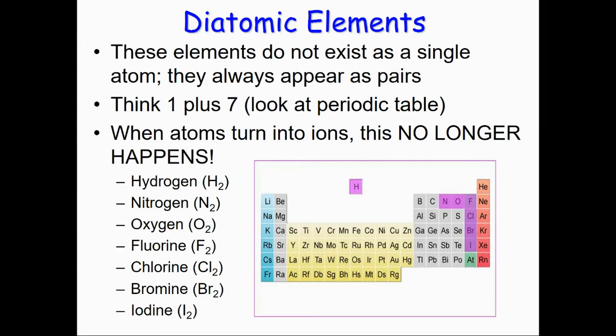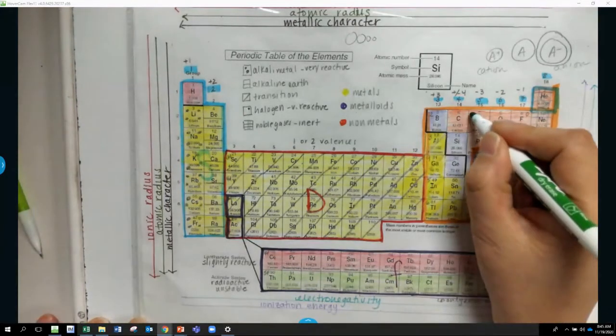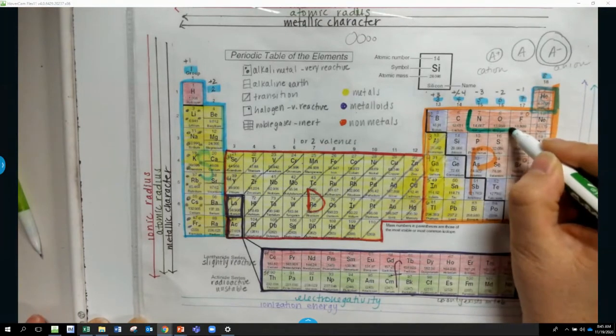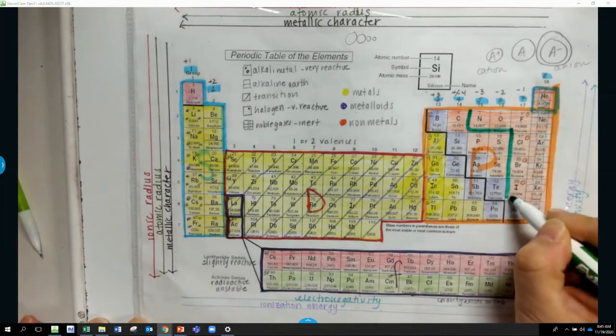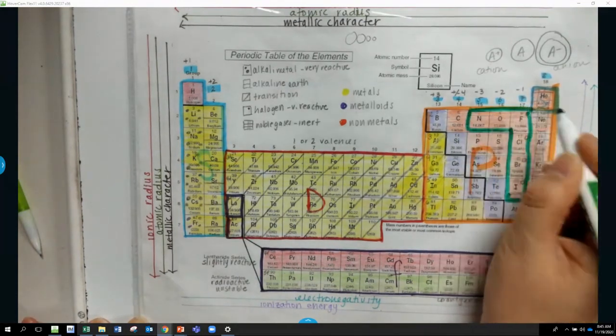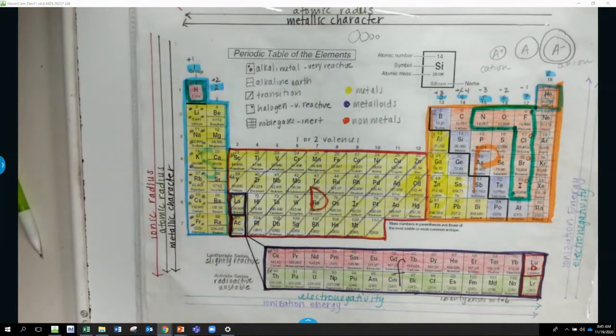Let me show you how. This is the periodic table that we've been working on all along. So we're going to continue labeling this because it really helps you remember things. So we said our diatomics, there are 7 of them. So I'm going to just outline the 7. Nitrogen, oxygen, fluorine, chlorine, bromine, iodine, and little oddball hydrogen. Okay?